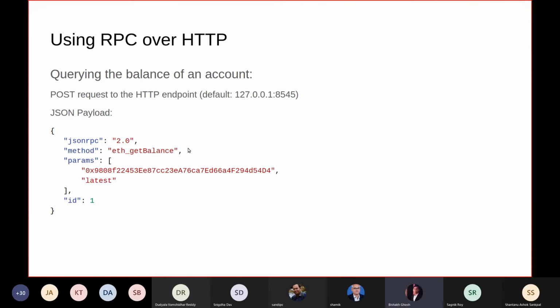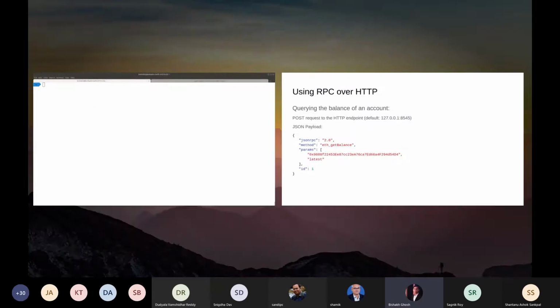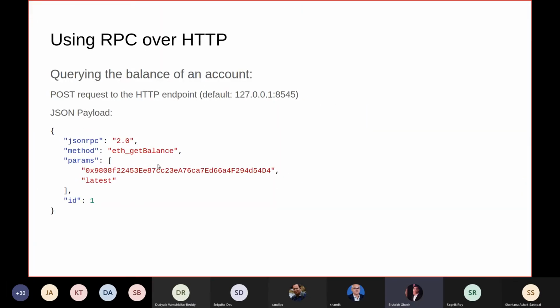In the slide there are some examples given. To make an RPC call, you just send a POST request to the endpoint, which is the default endpoint I showed you, and this POST request will have a JSON payload. The payload will always contain the JSON RPC version number and a method name.